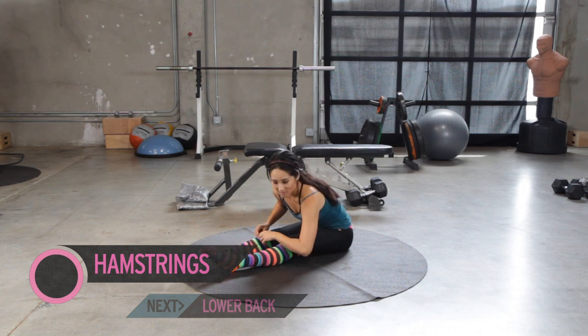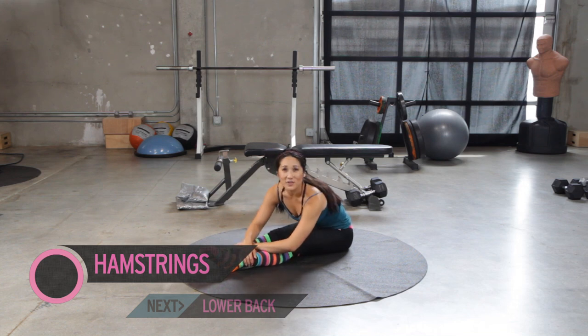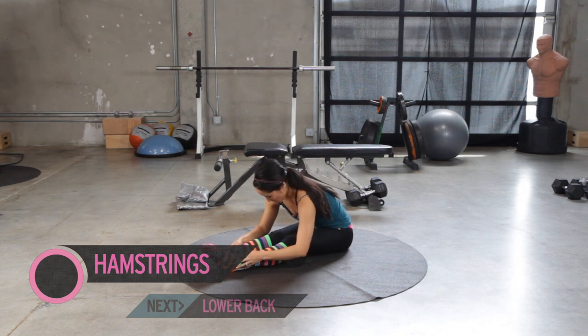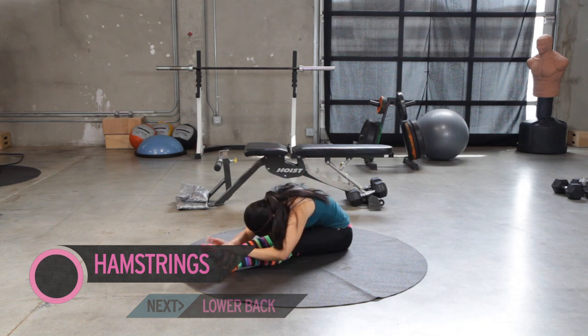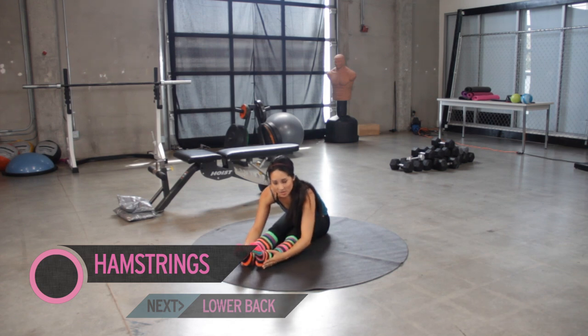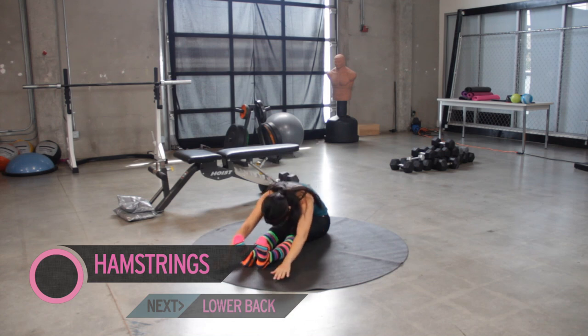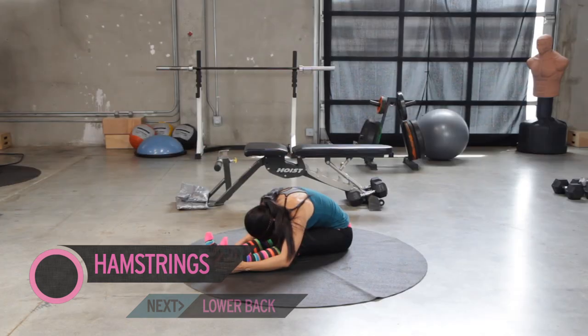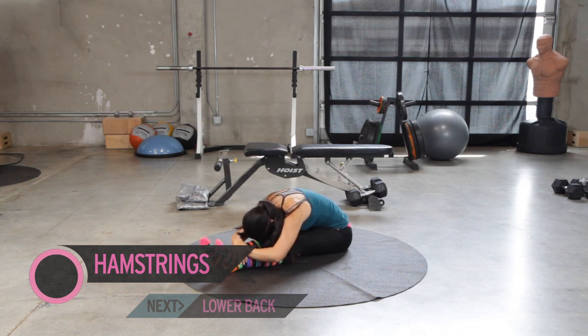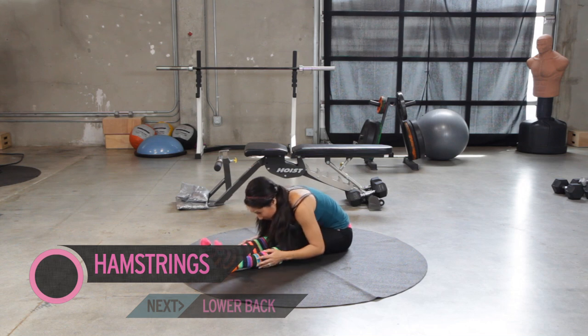For you folks who are six foot and stuff, don't try to get your hands all the way past your feet. I'm five foot three, just in case you're wondering. Lay over it. Remember, drop the head down. If you want to hit the calves also, flex your feet back — those toes should point towards you. With every exhale, try to reach a little more. We could definitely hold these stretches a lot longer, but for time's sake we'll get through it a little quicker. Bring that up nice and slow.